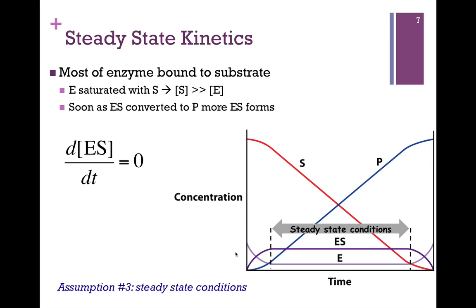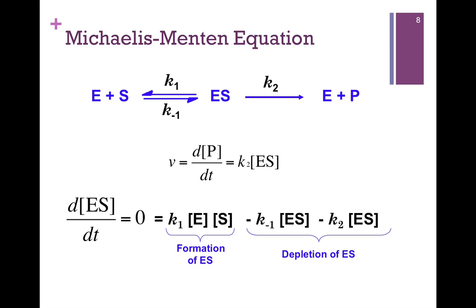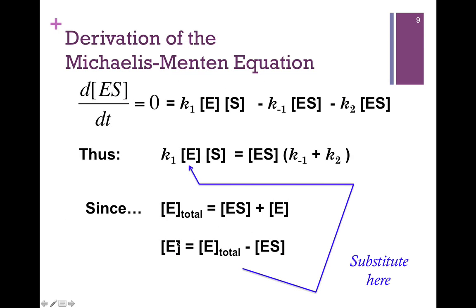So those are our steady state conditions where the change in concentration of ES over time is zero. There's no net change. This is our third assumption, steady state conditions. So now let's return to our expression. Here's our expression for velocity, and remember we're moving towards replacing this term, the concentration of ES. And we know we're at equilibrium, so we can set that change of ES over time equal to 0, and so we can simplify it even further.